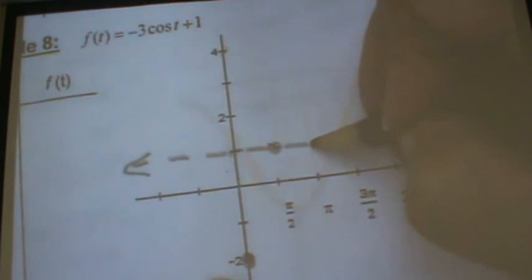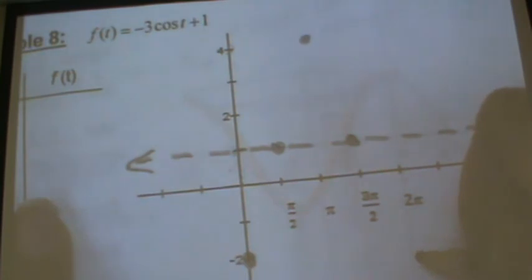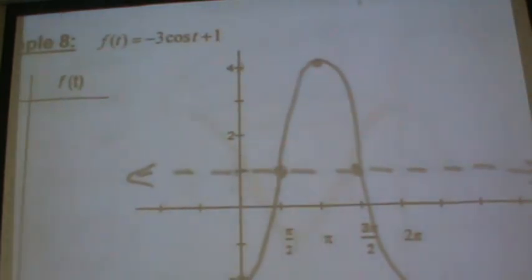Normally, if this were a positive 3, where would you start? You would start 3 high. Remember, we want to make it a cup? So you would start 3 high, 1, 2, 3. But this one, you're going to start upside down. -2. 1, 2, 3. You're going to start here. Good. So here on, or below, then you're going to go back on, and then go 3 above. 1, 2, 3. And then on, and then below. So this is what this looks like. Make it curvy. I know these are kind of hard to draw sometimes.